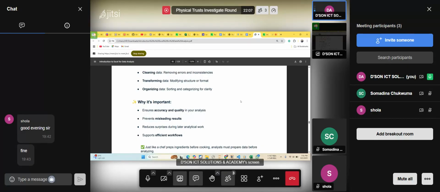If you do not do good data cleaning, that is data preparation, you will not be able to get positive results in your analysis. Also, it prevents misleading results. Like I've said, good data preparation, good results. As they say, garbage in, garbage out. Now, it reduces surprises during later analytical work.